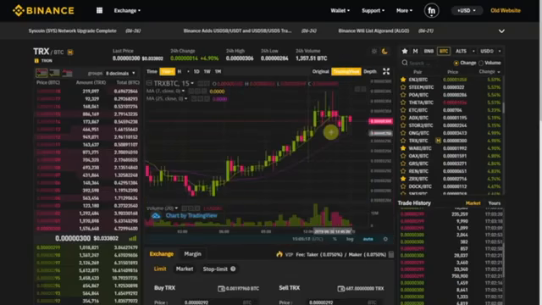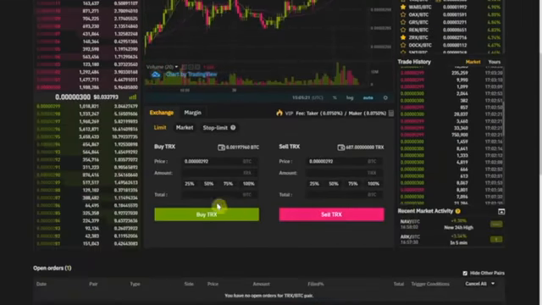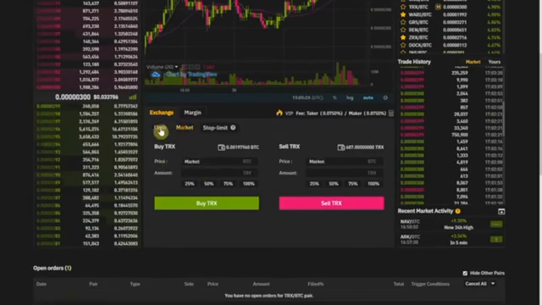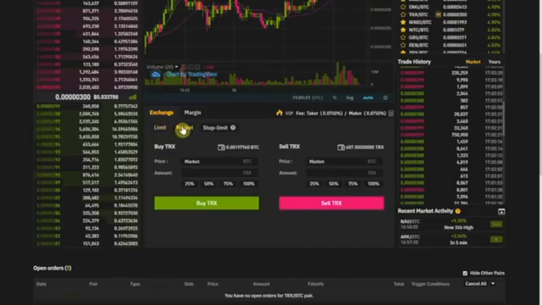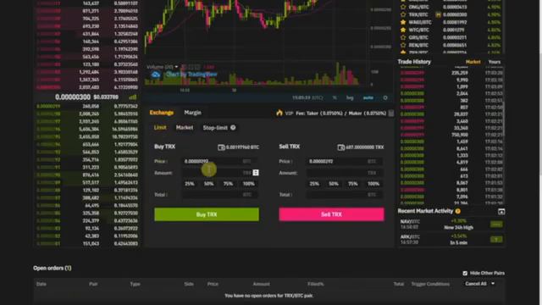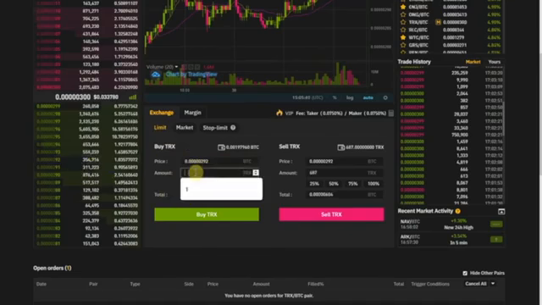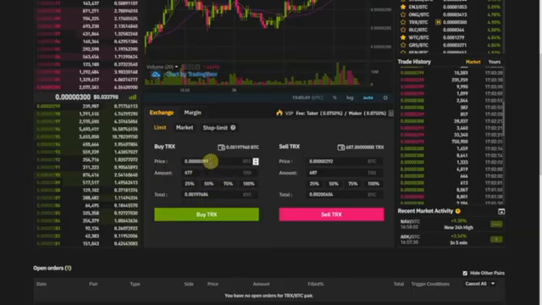Let's switch back to TradingView, and I'm going to place an order. So let's talk about market orders. Over here, the only difference between limit and market is that in limit, you choose your price, how much you want to buy. Let's put this one, and I want to buy 100% of my BTC holdings. I want to buy at 292. So I'm selecting the price, the amount, and that's it.